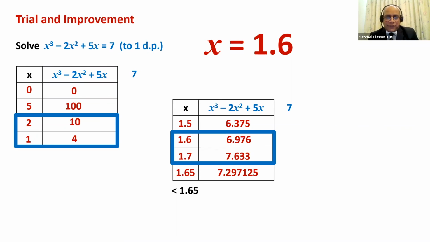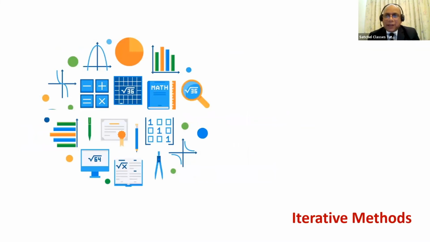Well, that's the end of this session on iterative methods. I hope you understood what iterative methods are. First of all, we understood what iterative methods are and where we use them in real life as well. And then we figured out how we use iterative methods to get answers to higher order equations. And finally, we also learned about that special technique of trial and improvement, which is a special way in which we can do iteration to get the answers to some of those mathematical calculations and solutions to higher order equations as well.